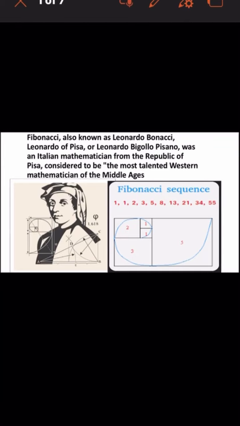The Fibonacci sequence was used for arithmetic progression, where you have two previous numbers added to get the current one. We have a case of 1 plus 1 to give 2, 1 plus 2 to give 3, 2 plus 3 to give 5, and 3 plus 5 to give 8. This was what the tool was originally used for. But as time evolved, it was developed and used for forex analysis as the Fibonacci tool.